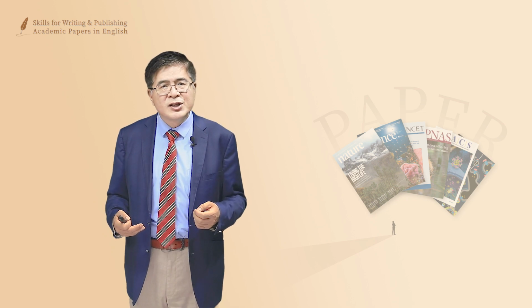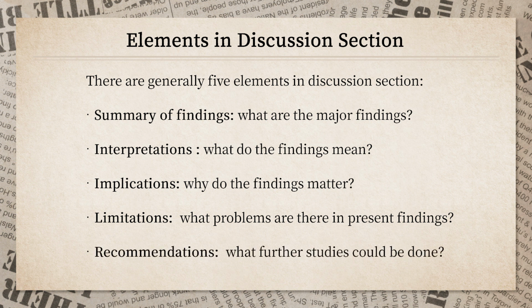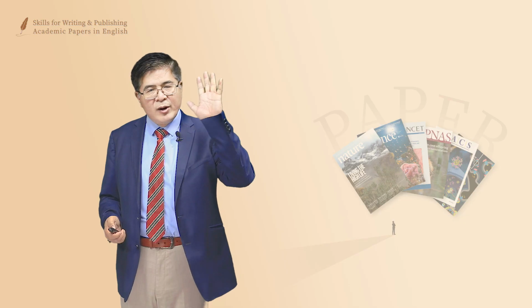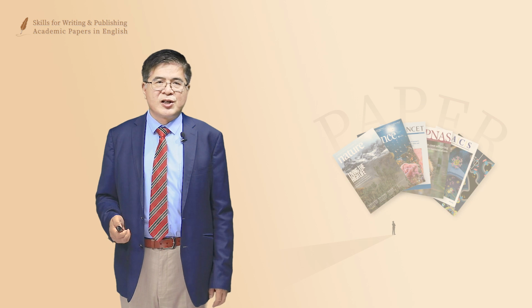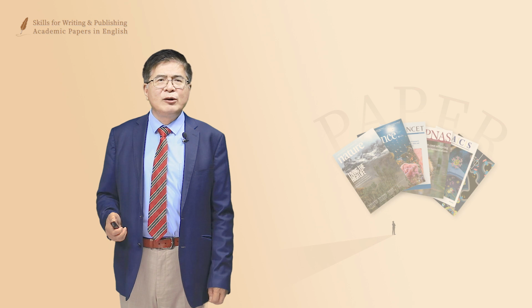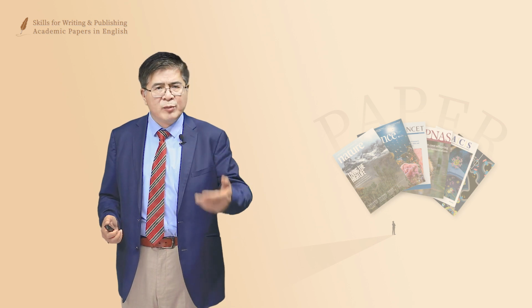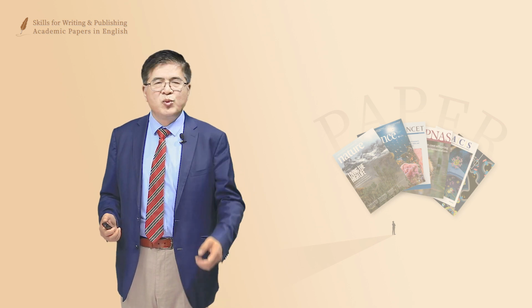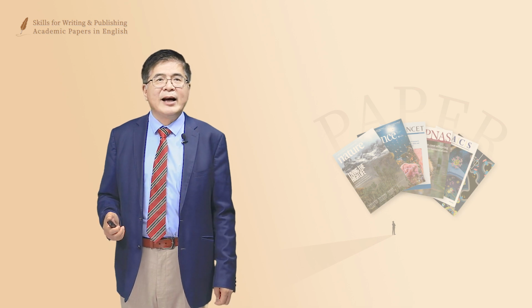And talking about our future studies, the fifth part is recommendations. So you point out the problems, but that's not the issue. The issue is what specific recommendations or suggestions you have for the future. So what could be done, or what further studies could be done in the future. So you have to have these 5 elements in your discussion section, which is different from writing a results section. Basically, you report results there. Here you make more interpretations, with a focus, with some highlighting.